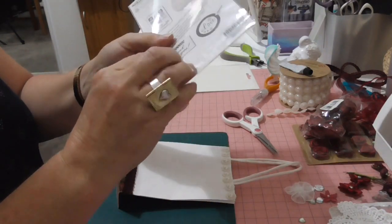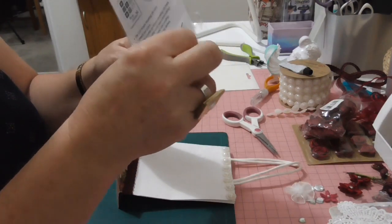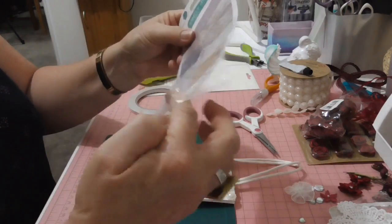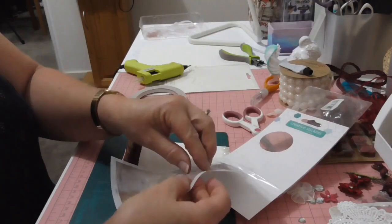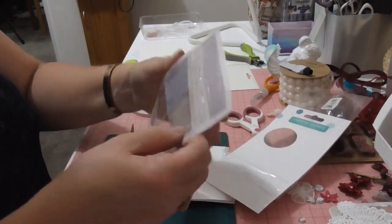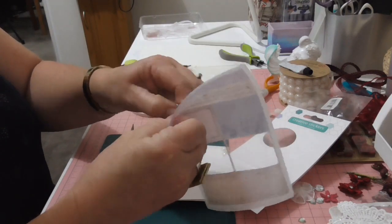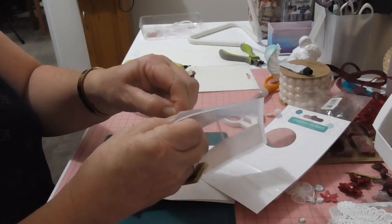So, isn't it a good feeling doing projects and using all your craft supplies up? It's just the best feeling. But these are tricky to get out because they're so thin.